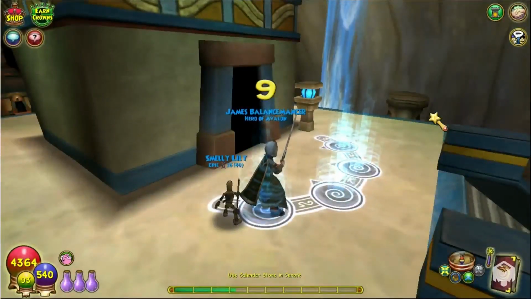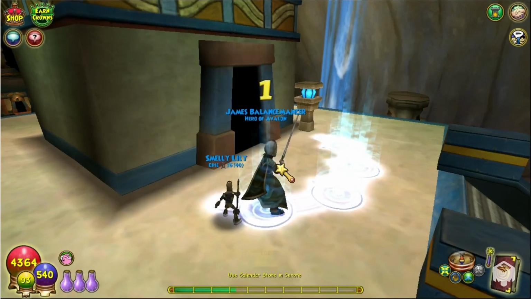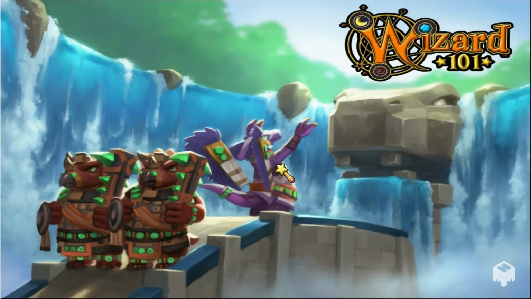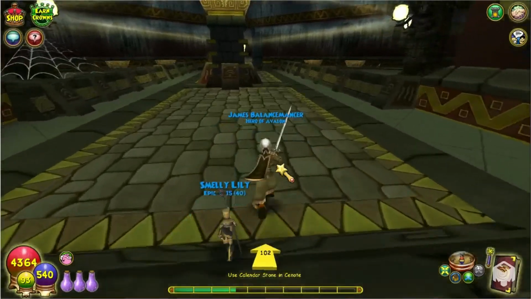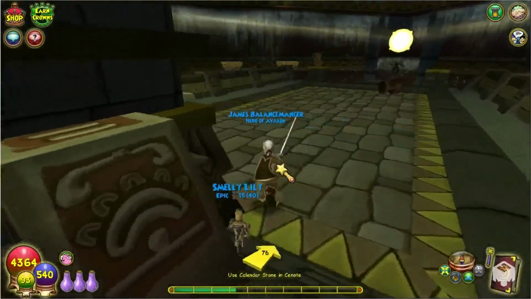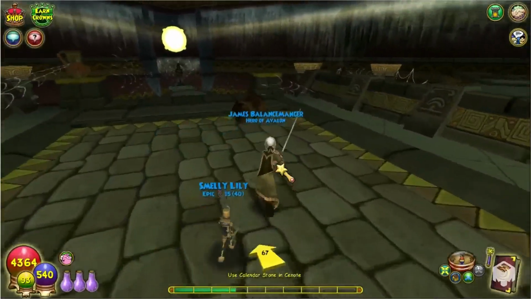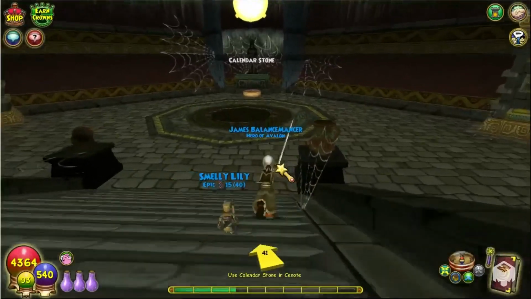Alright, so let's go to the top of this pyramid. Find the C-note. And it looks like there's another boss. Is there nobody?